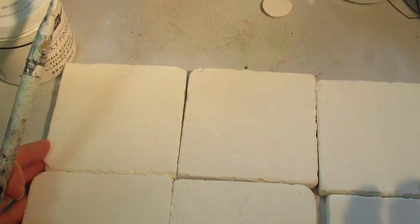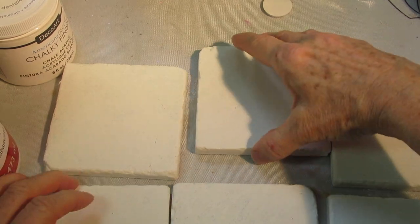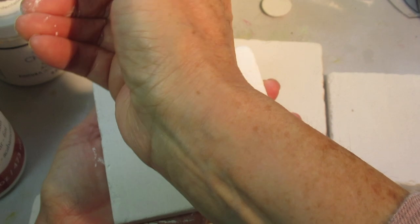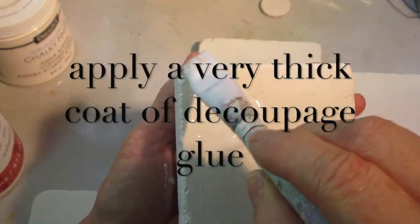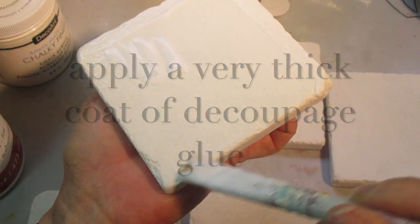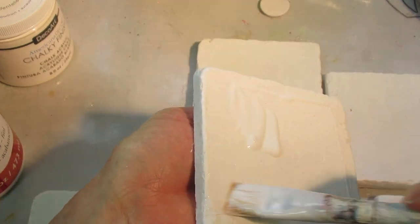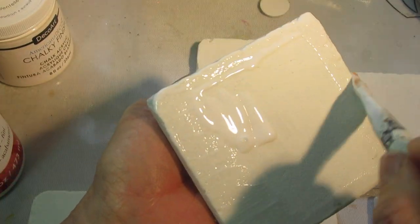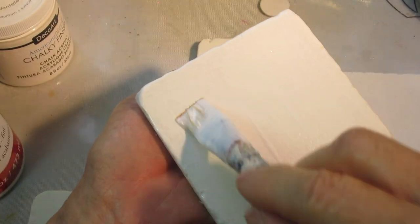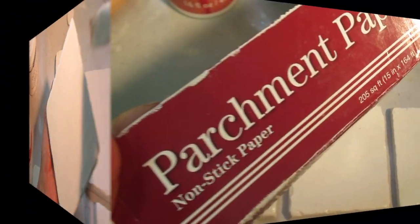That chalk paint dries pretty quickly, and I'm just going to move all of the tiles close together now, and I am using the matte decoupage glue by Americana, and I'm going to cover the surface of all six of these with the decoupage glue. Now I'm moving them apart because we want to apply the decoupage glue and then let it dry. You also want to make sure you really focus on those edges. Make sure you get the edges with a lot of decoupage glue.